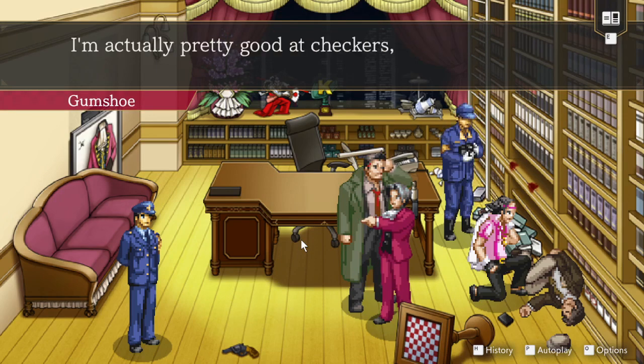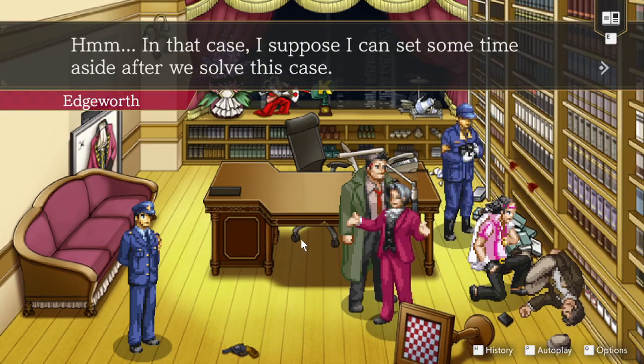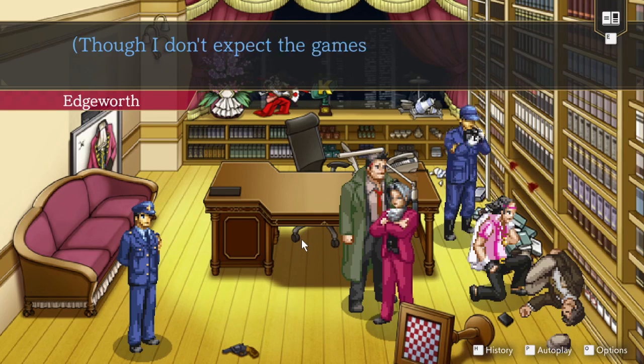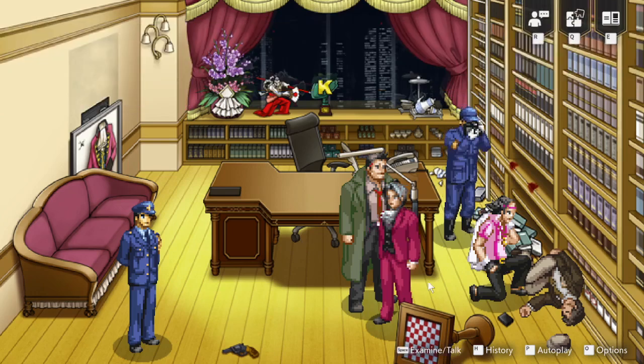I'm actually pretty good at checkers, so I thought I'd give chess a try. In that case, I suppose I can set some time aside after we solve this case. Oh my god! Edgeworth teaching Gumshoe chess! This is true yaoi moment material! But I don't expect the games to tax my mental acuity much. Fair.